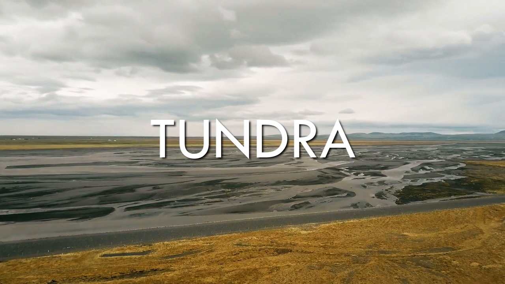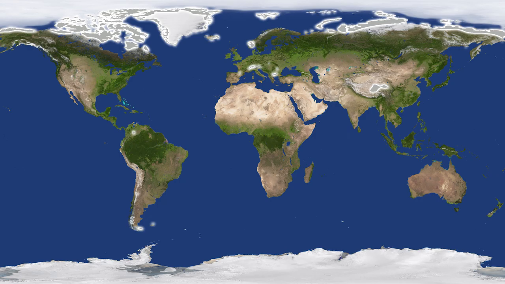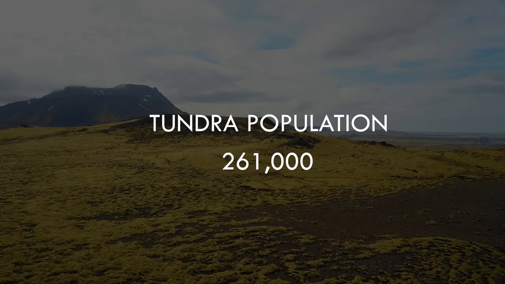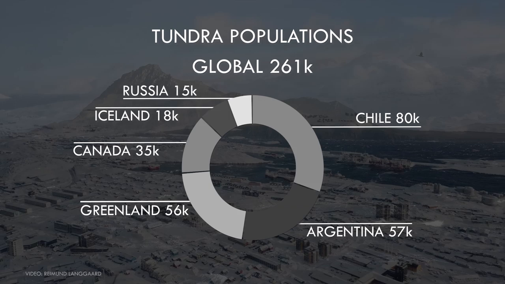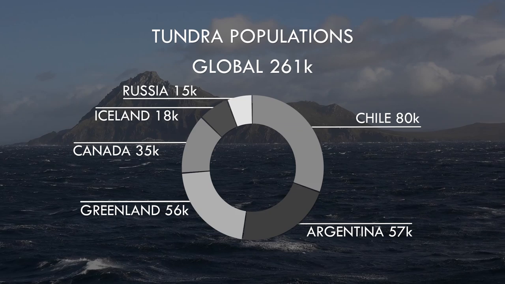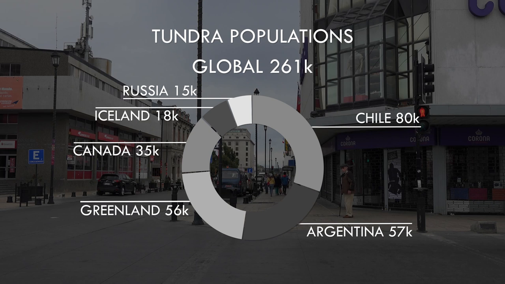At number 11, we have the next coldest zone — the tundra. In these bleak, treeless lands, agriculture is impossible, and any settlements here either have to rely upon supplies from outside or on hunting wildlife. Total tundra population worldwide is estimated to be in the hundreds of thousands, a tiny fraction of the total human population on Earth. These populations are scattered worldwide, with about half spread along the coasts of the Arctic, and the other half concentrated in the southern tip of South America. Some may take issue with the inclusion of Tierra del Fuego, since it's not true tundra — it is in fact a slightly cooler version of the subpolar oceanic variety, where summer temperatures rarely exceed 10 degrees Celsius.